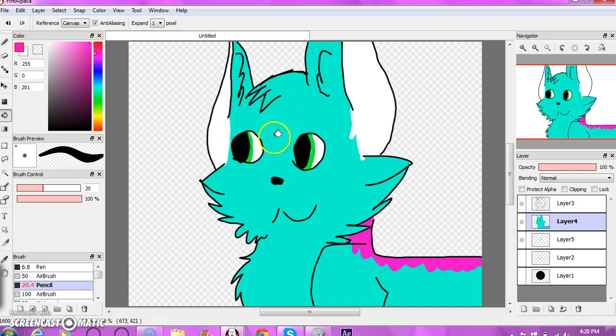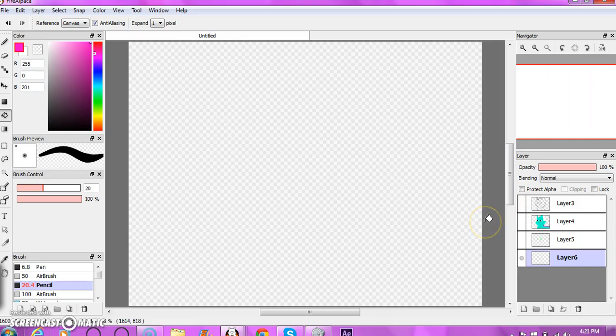And then once you're finished with your design, you can do a background. Now you can delete your guidelines. So now you can either make a background, or you can get one off the internet. Basically all you have to do is search something like bubbles background or fireworks, download it and then copy and paste, but that's for another video. So right now we're just going to do the simplest background that you can do.